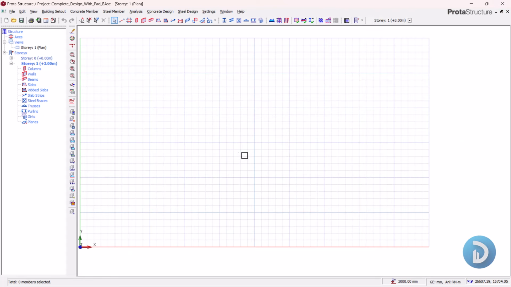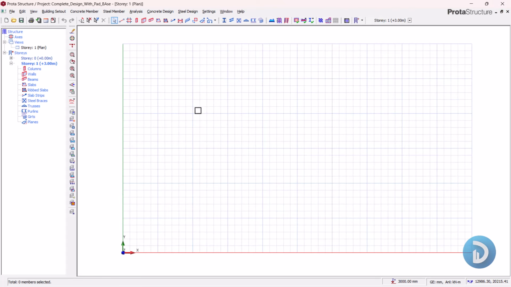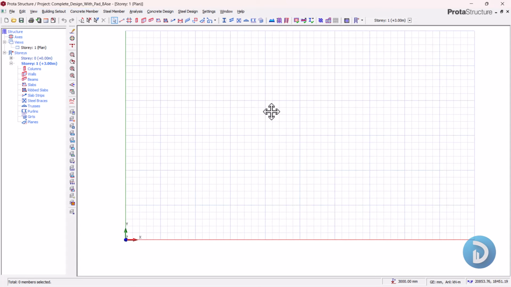And here we have the blank drawing. Okay, so this is our structure 3. These are our design components. So let's import the drawing that we just exported out of AutoCAD.